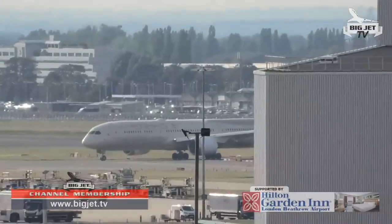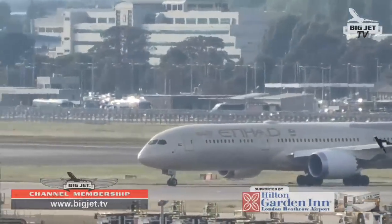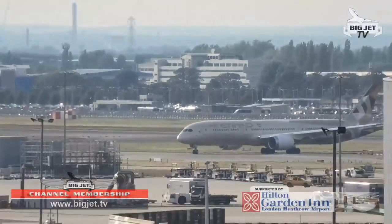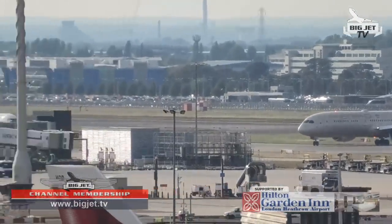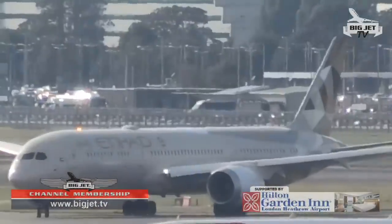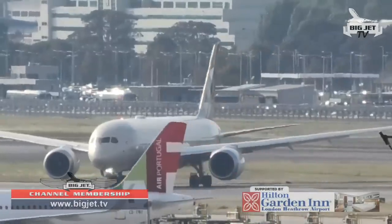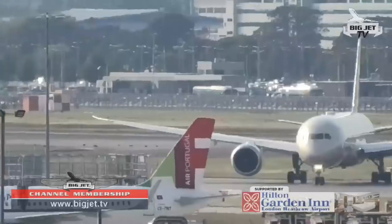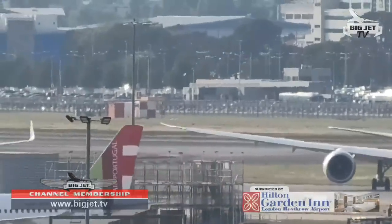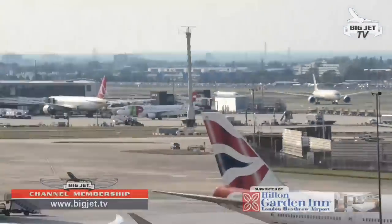Wow. That is old. Etihad's Dreamliner. That's still their 900. I don't think they bring their... Well, I don't know, that might be their 1,000. Is that their 1K? Very difficult to tell unless I've got Flightradar open. I don't know if anybody can elaborate on whether that is Etihad's 1,000 Dreamliner that's just arrived.